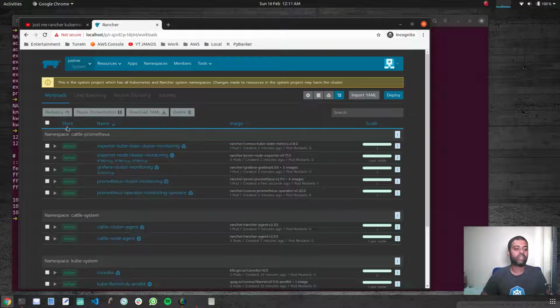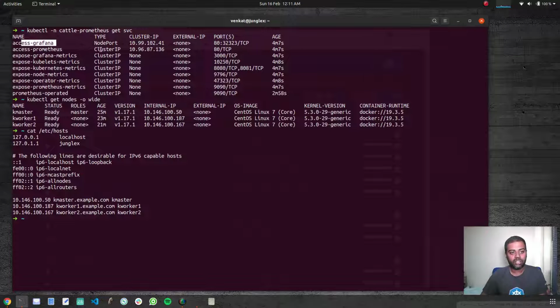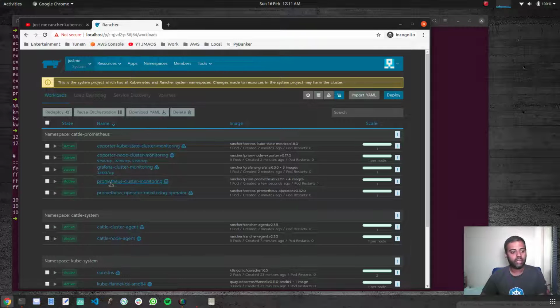One additional thing is in Rancher you can see all this information inside Rancher itself, so you don't have to change the service. Like what we did, we changed the Grafana service from cluster IP to node port so that we can go to Grafana and then watch all these metrics. But you don't have to really do that, because in Rancher you can view all that information.